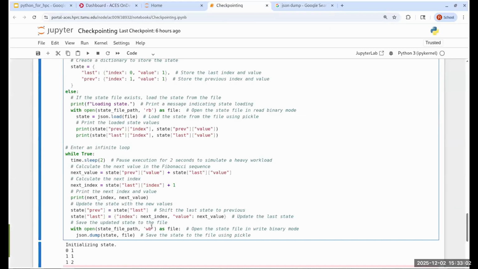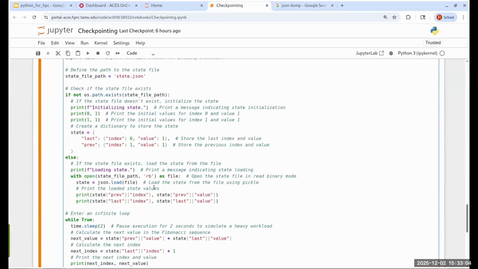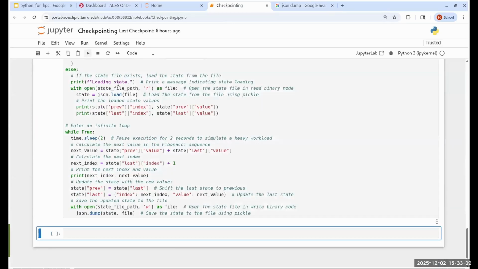Oh, I needed to change the writing mode. It's not a binary file. It's a text file. So I delete the B's, because JSON is text files.